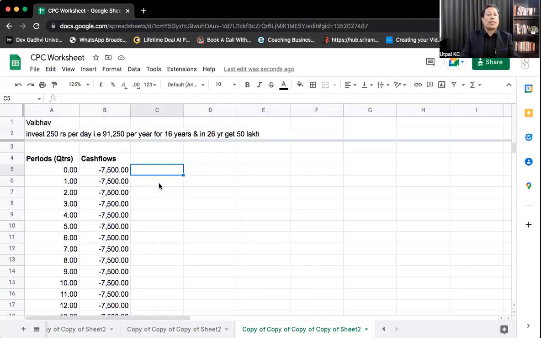So now you see, if it is per day, at the most you can make it per month. Do not make it per year. If you make it per year, then the entire thing will be diluted. It will be too much dilution. Do not do that ever. If it is per day, you should take it per day.